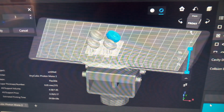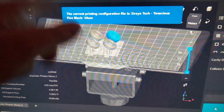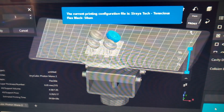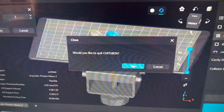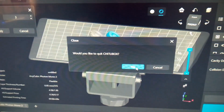But with it, like anything else, you print more. You slice the file or what's on your screen. In my case, I save it to a USB thumb drive. I take it over to my printer and I print them off. That's it in a nutshell on there, and you'll see what happens at the next sequence.